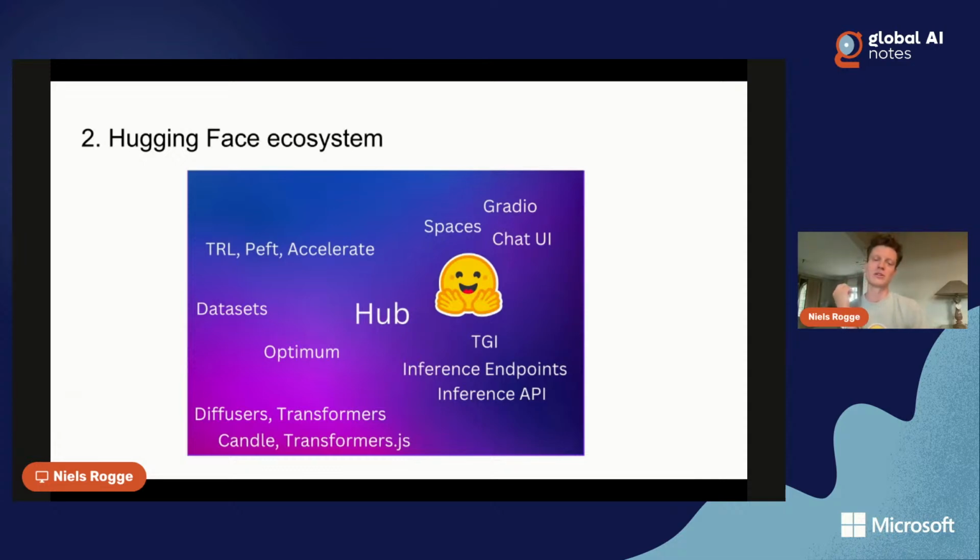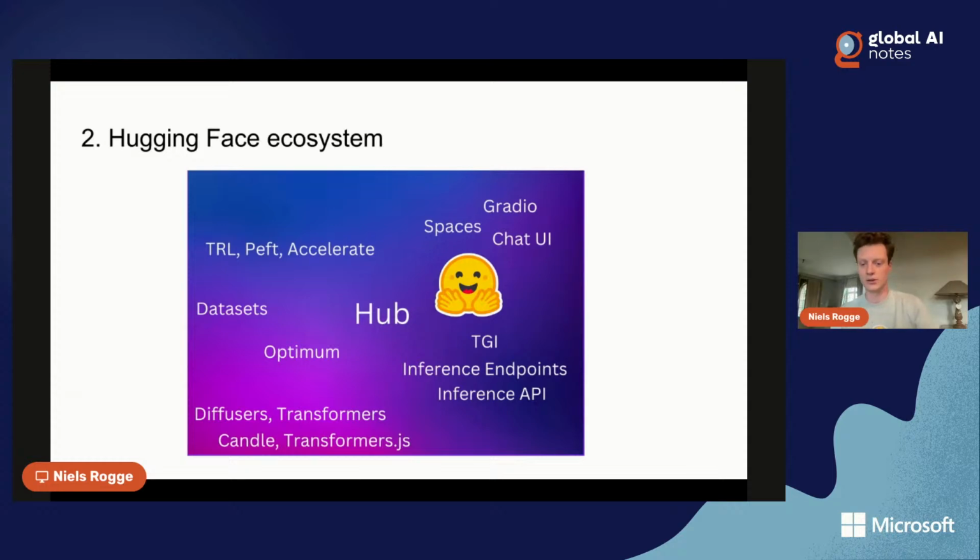For example, on the bottom left, you have the open source libraries that enable you to get started easily with machine learning models. So of course, there's the Transformers library, which is the most popular one, which started with the BERT model from Google. That was the very first one. Lately, Hugging Face, I think last year, started building also the Diffusers library, which allows you to play around with these models like Stable Diffusion, which is an open source variant of the DALL-E model from OpenAI.